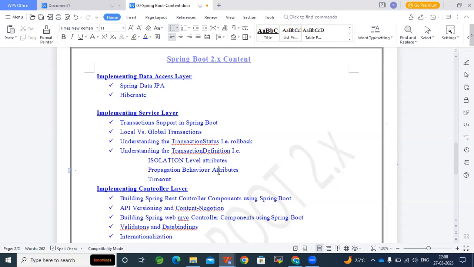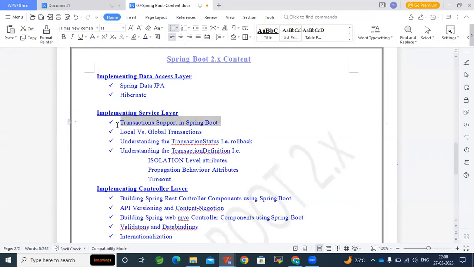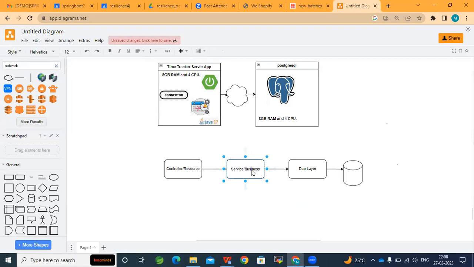There were 4 interfaces; we need to understand how they work. So what I mean to say is, transaction management in Spring and in Spring Boot, both we will discuss here, and then implement the transactions in our service layer.